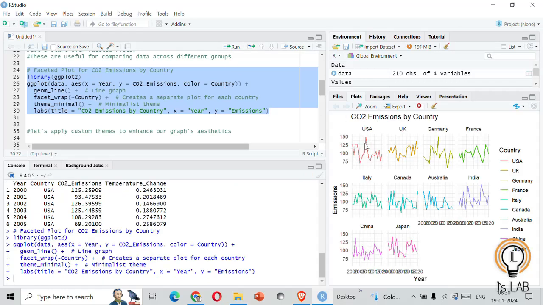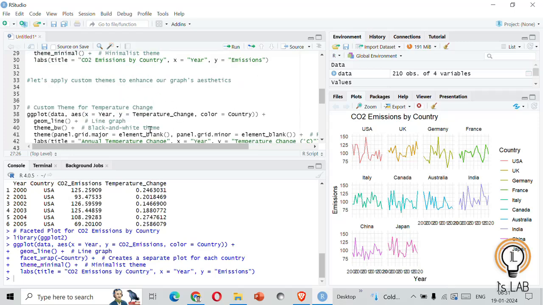So now we got a plot for each country. You can see the emission, and the legend title is also given. This is how we can create a facet plot for carbon dioxide emission. So try with the temperature change for each country.